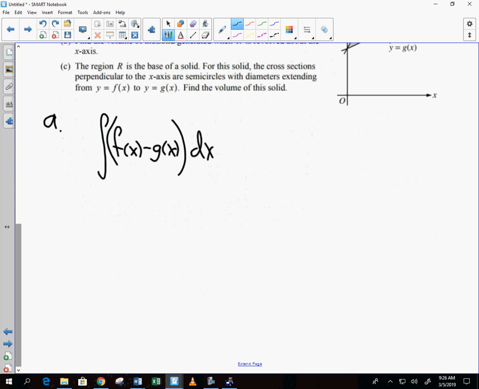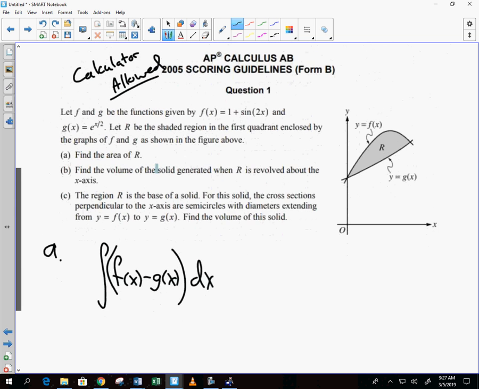What am I missing? I'm missing my bounds. Can somebody tell me, how would you find your bounds of integration? Plug it into a calculator. Let's notice the first bound, though. Anybody want to guess what this bound is right here? Let's confirm that this point right here happens at 0. If we plug in 0, we should get the same thing. What's the sine of 0, plus 1? And what is e to the 0? 1. Does everybody agree that that coordinate right there is, in fact, (0, 1)? Okay? So 0 is our first spot.